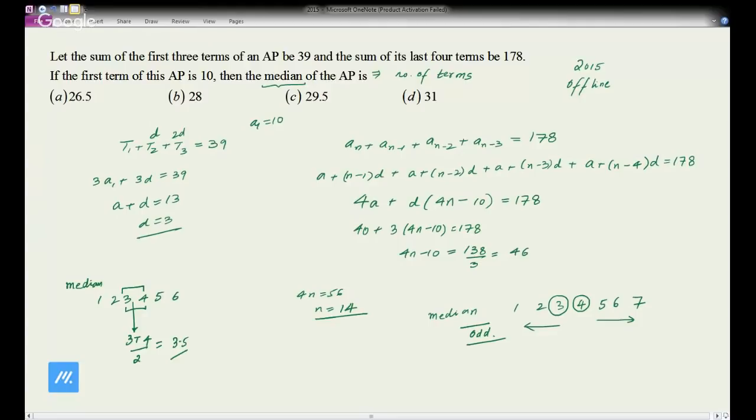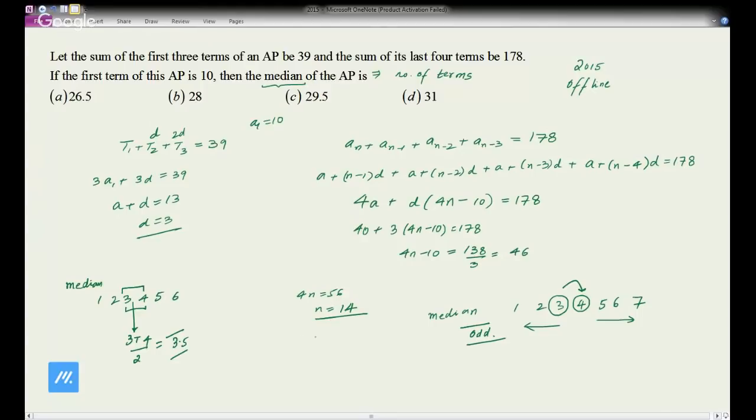That is why we call it this value. This is how you find the median when an even number of terms are there. Because in odd there will be a term which will have an equal number on the left and right, whereas that cannot be done when an even number of terms are there. Okay, clear? So n is equal to 14.